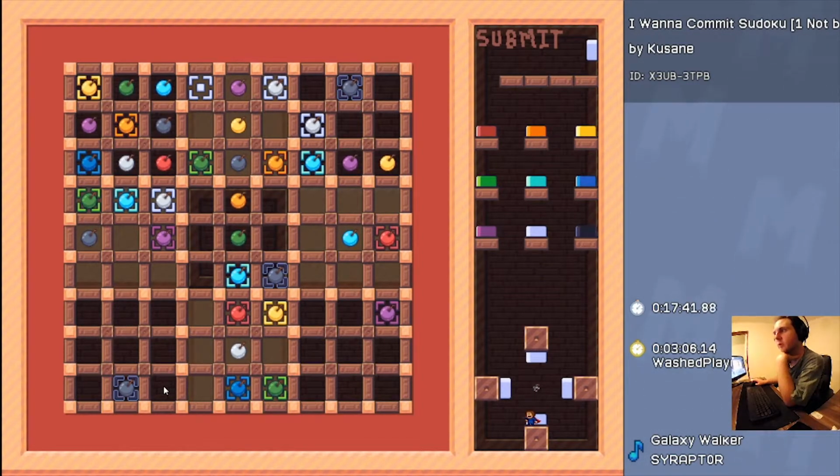Yellow can be in 3 squares. Dark blue can be in 3 squares. Green can be in 2 squares. And last but not least, orange can be in all of them. Still unhelpful. What's left in here again? Red, light blue and dark blue. Yeah, I have nothing. What about this row?